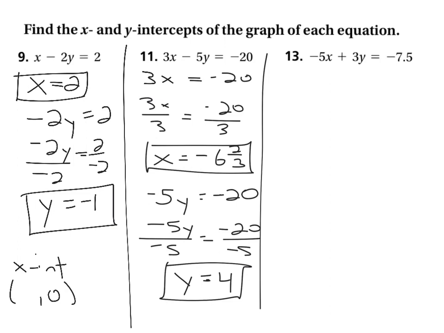Again, we will just take the x term. The x term means the x and its coefficient, and set it equal to what the constant is. The reason that we're able to do that is because we would plug in 0 for y, since the x-intercept is going to have a y-coordinate of 0. And that will make that whole term become 0, and we don't need to consider it. So it'll go away. And of course we have to divide by the coefficient to get down to a single x.